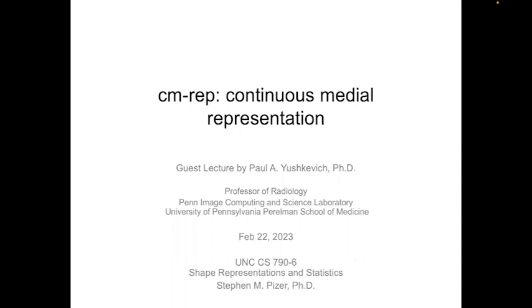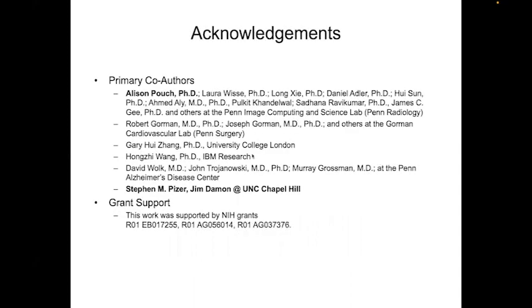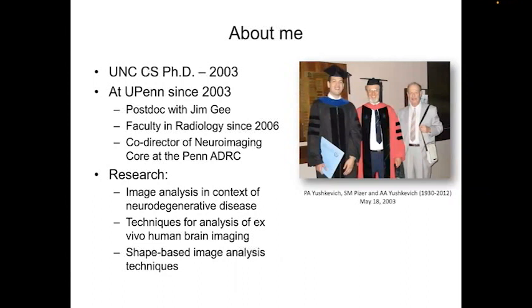And just a little bit about me. So I defended my PhD at UNC in 2003 with Steve as my advisor. Here's a little picture I found with Steve, myself, and my late father from the time of my graduation. And I've been at Penn since 2003. I started there with Jim G as a postdoc and kind of moved up the ladder since then. So right now I'm professor of radiology, and I'm also co-director of the neuroimaging core at our Alzheimer's disease research center.